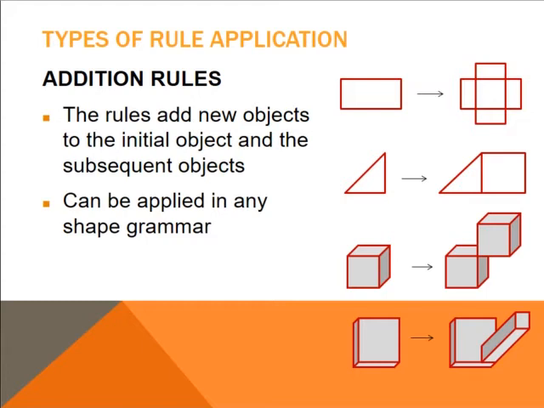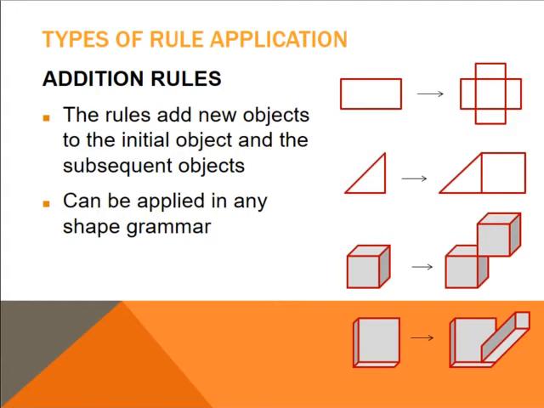So meaning that as long as you apply the rules to the matching shape, matching the original shape, then you can create your designs. It can be applied in any shape grammar, meaning that it doesn't matter whether it's a single rule shape grammar or multiple rule shape grammar, or 2D shape grammar or 3D shape grammar. So you can apply it to all the different shape grammars that you are doing.